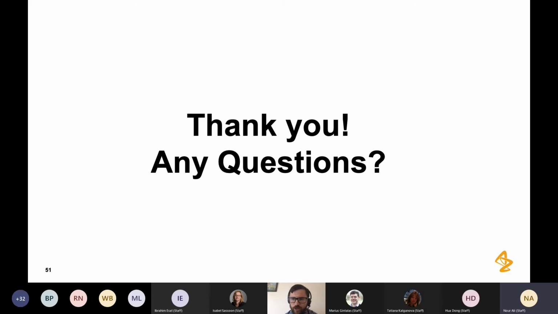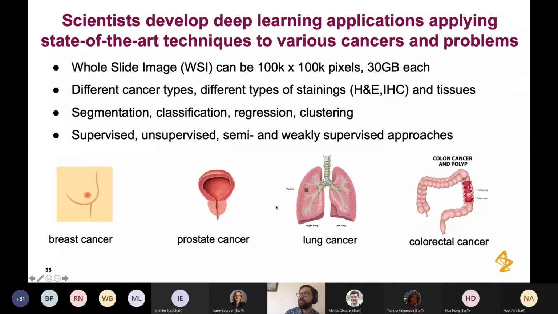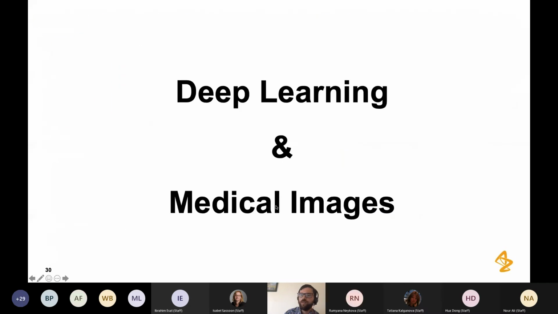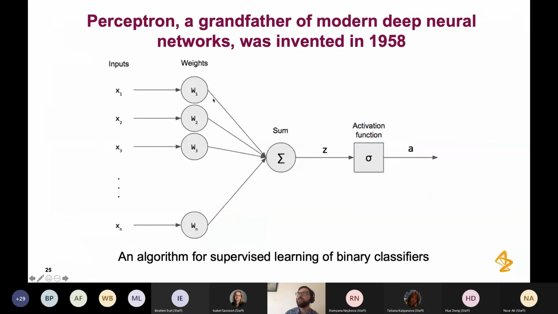I can see there's one question in the chat, so I can address it. In deep learning, is the feature extraction dynamic? So I would say it's what happens. Let's say you have as your input, for example, an image, and you have some ground truth, which is cancer or no cancer. Imagine this is your input, your pixels, and you want to train an algorithm which says it's cancer or no cancer, but you know the truth, which is, let's say, cancer. And then we train these weights, so we randomly initialize these weights.